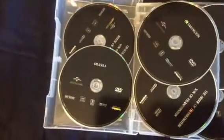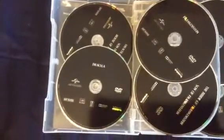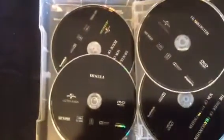Now, this has all the movies from the bigger set. One thing I noticed, though, is that this set does not include Dracula in Spanish from 1931. And that set also had the Universal Horror documentary that documented the early days of Universal Horror. I might pick that up someday just to get the 1931 version, although I wouldn't be a huge fan of double dipping. I just wanted to let y'all know, in case y'all decide to get this, that that film is missing. But everything else is here, which is really nice.